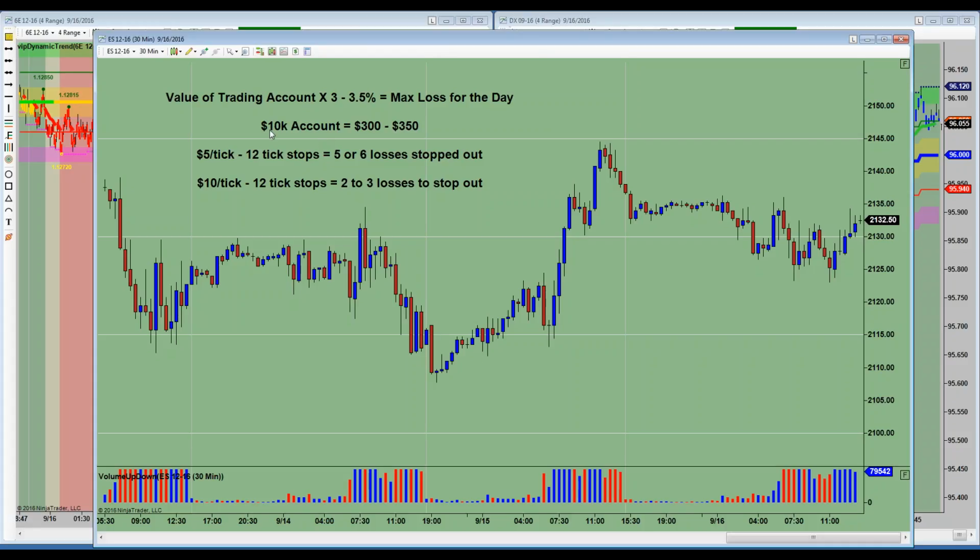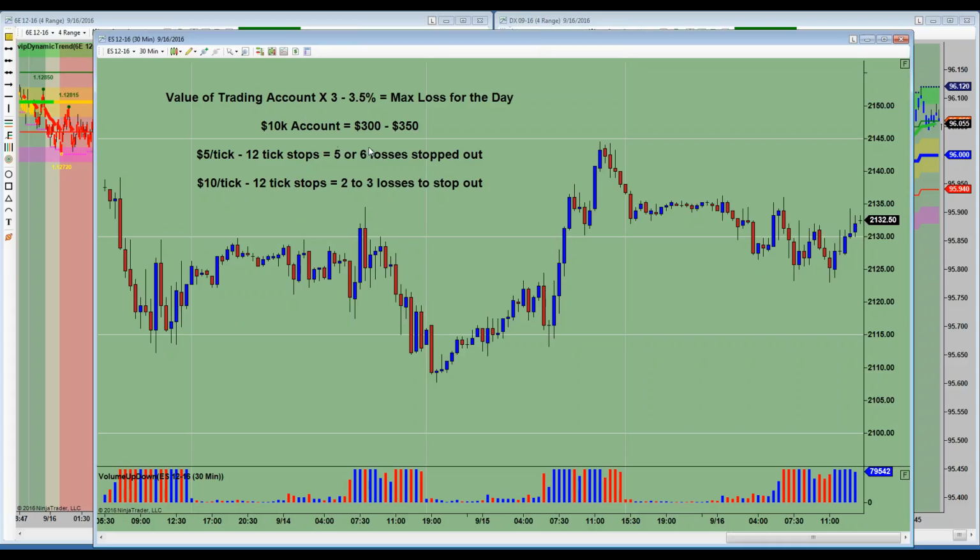So for instance, if you had 20 or 50,000, these numbers would change, right? Be 2 or 3 times this. If you have a more modest trading account, like 5,000 or less, then that really dramatically changes this picture, doesn't it? Let's say you had 5,000. That cuts all this in half. If you had a $5,000 trading account or less, should you be trading a $10 instrument? Given the math that we have here.